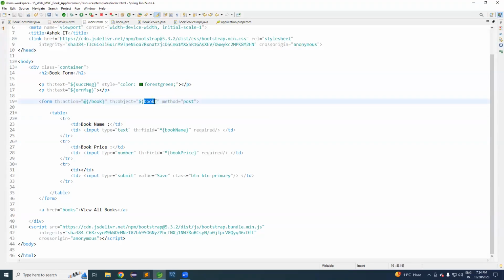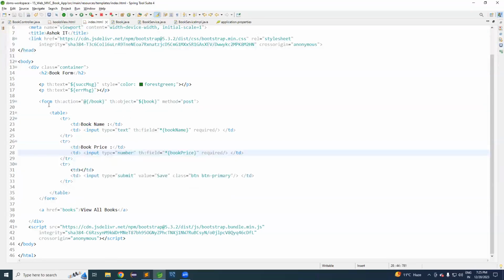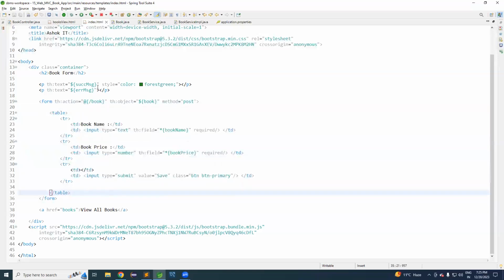Basically, the model and view is a map. Here we already have a key. By using the key, it will get the value. When it gets the value, it will understand that it is a book object. But in the HTTP request, will the object be captured, or the request parameters? Request parameters will be captured. Whatever form you submit, the form data will go to the dispatcher servlet in the request body, not the object. The request parameters will go to the dispatcher. The dispatcher will capture those parameters and bind them to the book object.